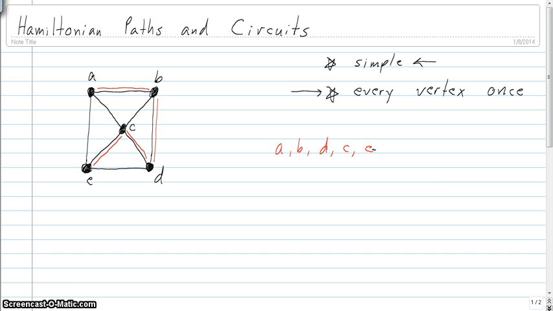Of course you can see all you'd have to do is go from E to A to make that a circuit. It was a simple path, no repeated edges, and included every vertex exactly once.